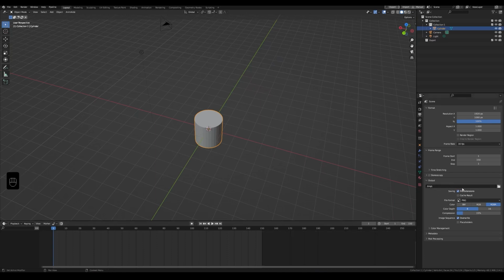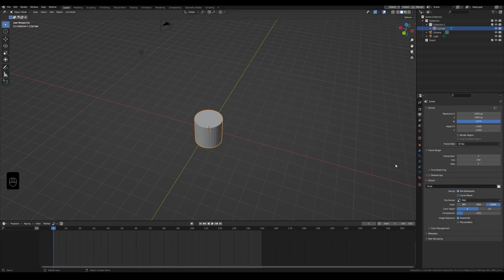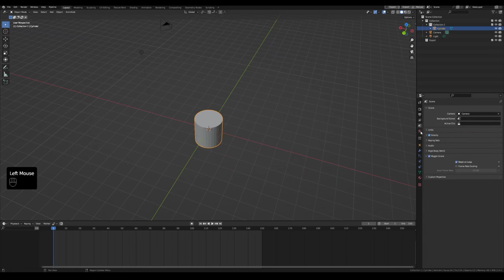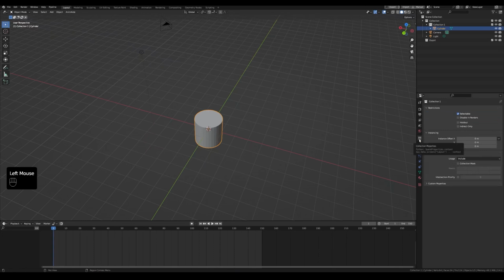Here's where you set the location of the rendered file. Now the file format. By default it's PNG, but if you want a video, pick FFmpeg video. Anyways, we will go through them later. We will skip view layer, it's not that important. Same for scene properties. As for world properties, I'll explain it later. The collection property is fairly new to Blender and I never used it.